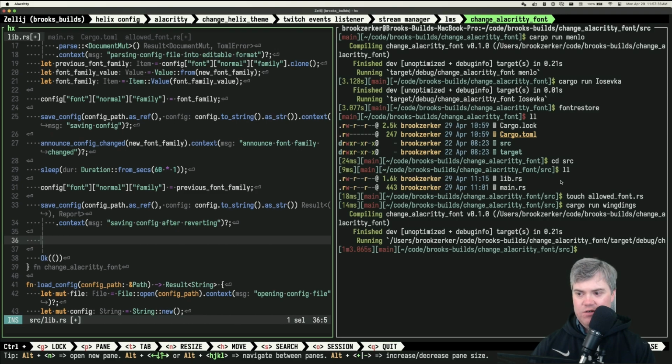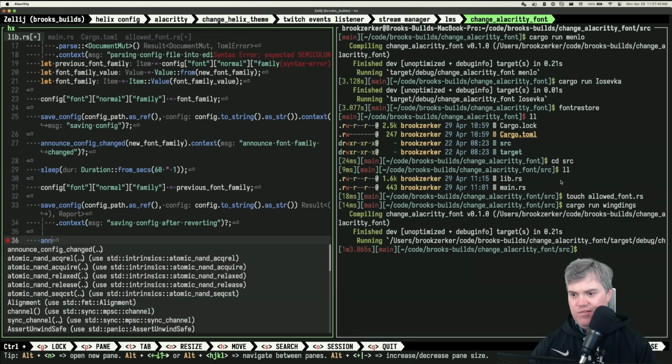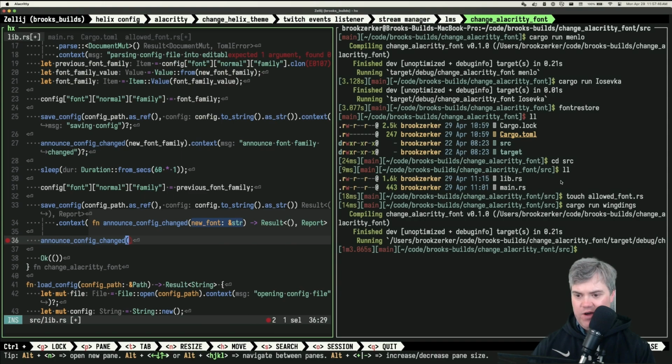Save the config again. And then I want another, okay, so if I do announce config changed again, new font family, this is the previous one.